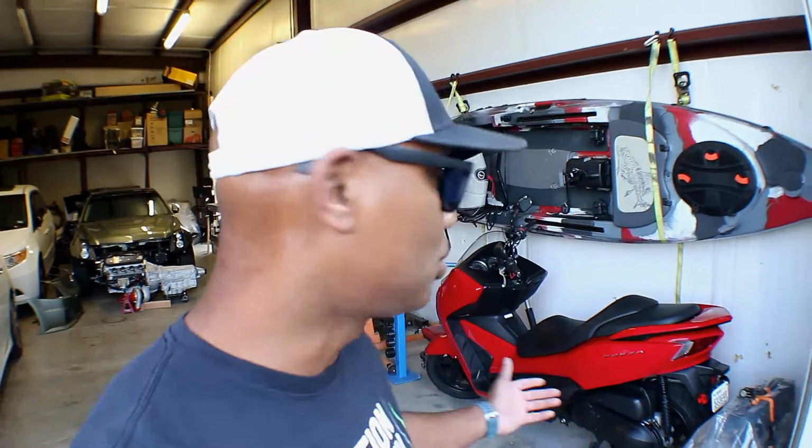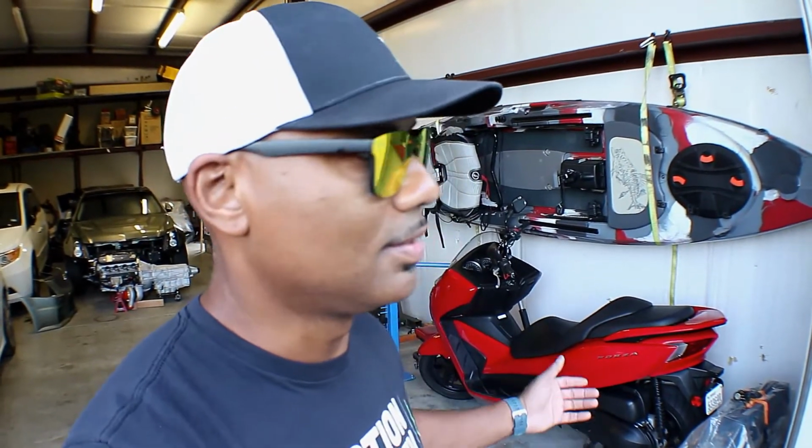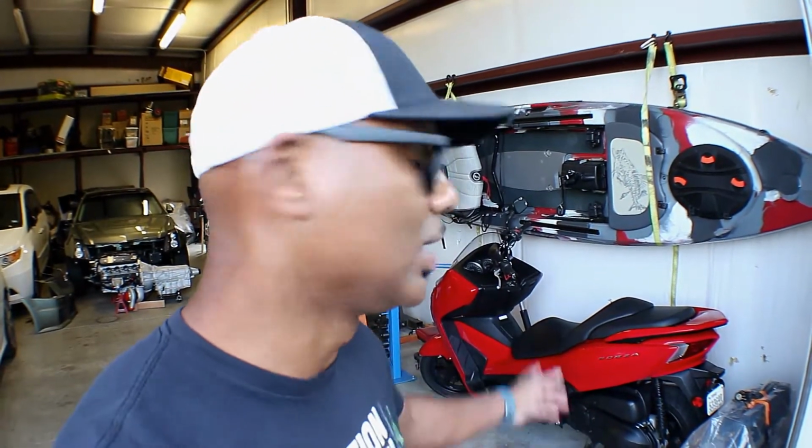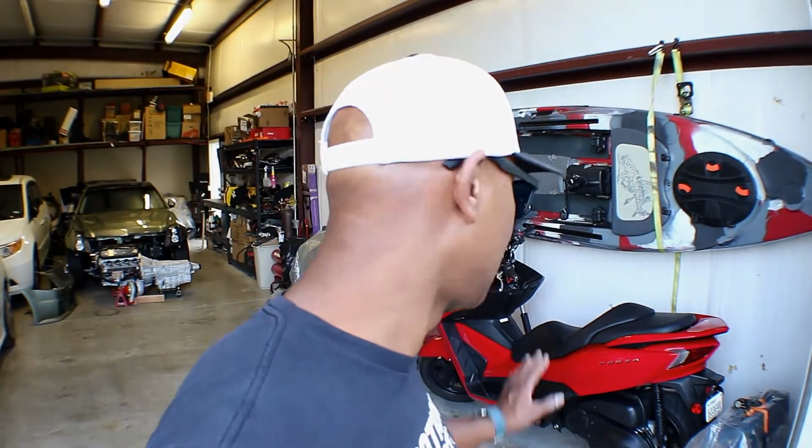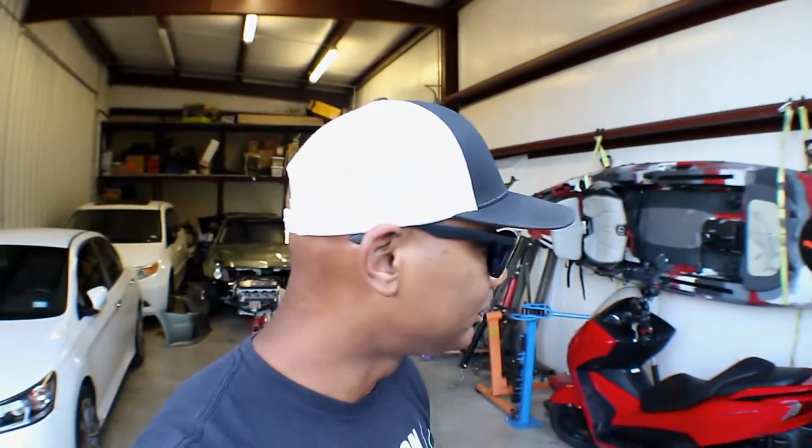They're really big. They're almost 300 pounds. I guess the weight matches the cc, because it's supposed to be 300 cc's and it weighs almost 300 pounds. If this thing falls over, you've got to be strong to pick it up. Luckily I never had that problem. But anyway, that's pretty much it on the Forza.